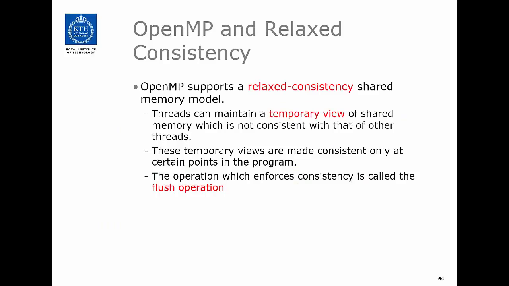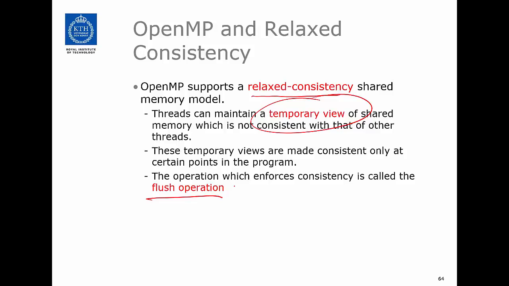OpenMP supports a relaxed consistency shared memory model. This means that threads can maintain a temporary view of shared memory, which may not be consistent with what other threads see. And these temporary views are made consistent only at certain points of the program. And the operation which enforces this consistency is called the flush operation.